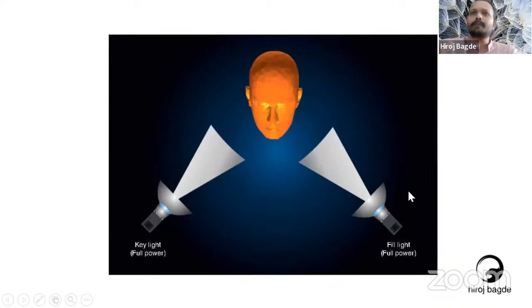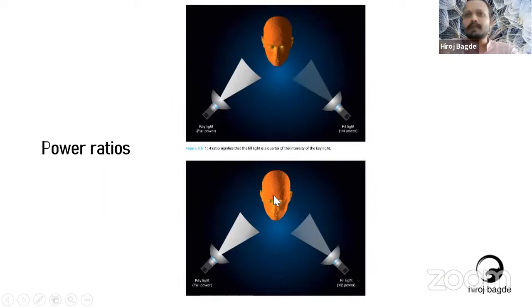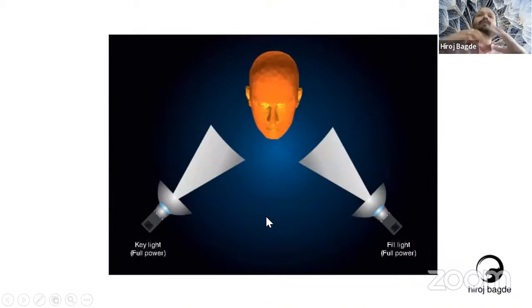The same principle has to be applied inside the oral cavity. Whenever we are inside the oral cavity, the whole oral cavity should be illuminated in such a way that the light goes and hits each and every corner of the oral cavity, and that's why both lights should always be at full power. If we don't have full power, the light will give shadows, as shown in this image. It will have a shadow in one area, and one area will be totally illuminated. So I prefer to have full power on both flashes.